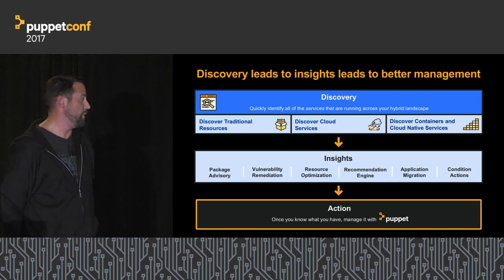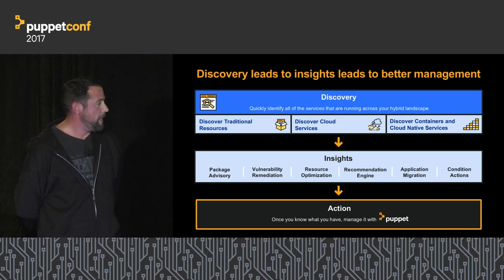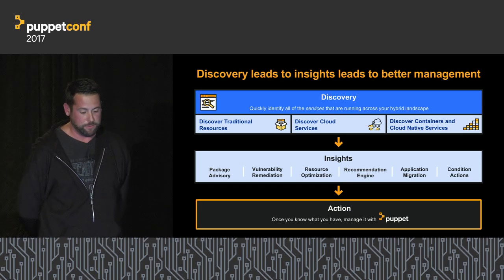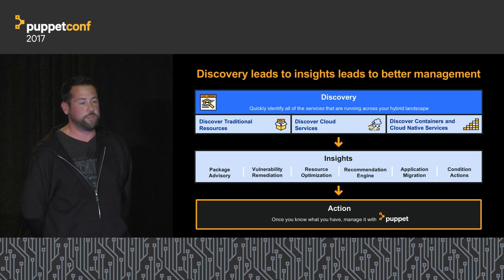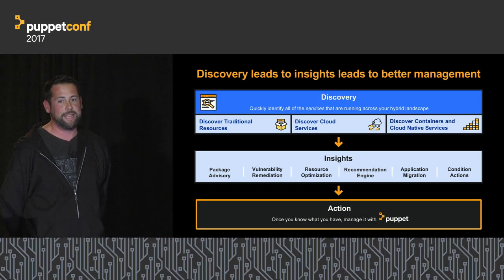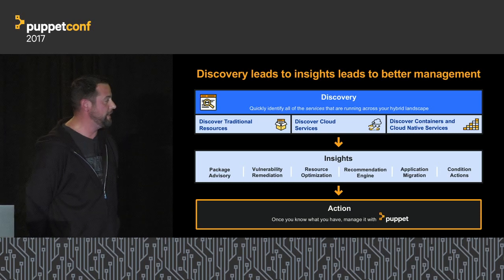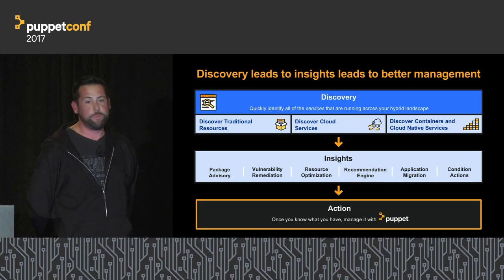And I don't need to talk any more about Puppet. You're all here. You all know about that. But essentially, if 10 years ago, Puppet redefined how systems management and configuration management was performed, now we're talking about redefining it again. Because you have to use data. It's a data problem in your infrastructure management environment. And if you're not using data to drive your insight or to drive your action, then you might be doing it wrong.